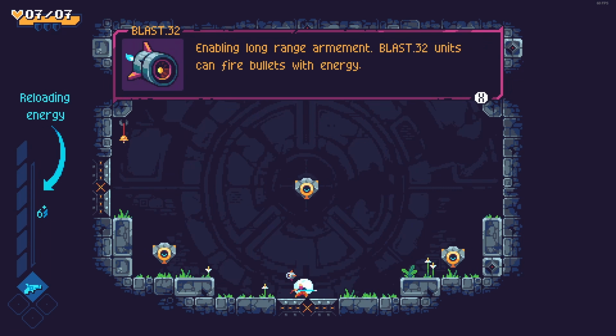Enabling long-range armament. Blast 32 units can fire bullets with energy. Energy refills with the strength of user impacts.